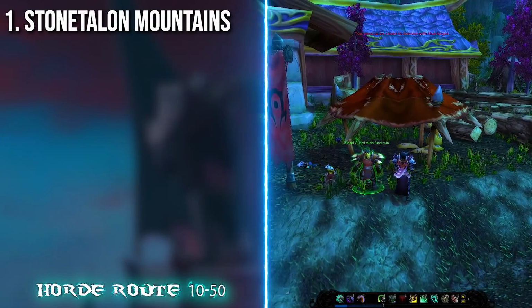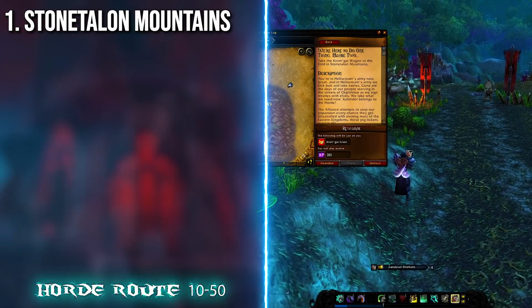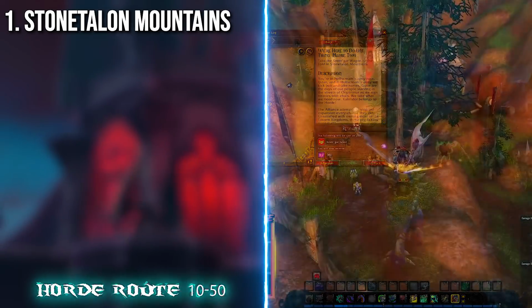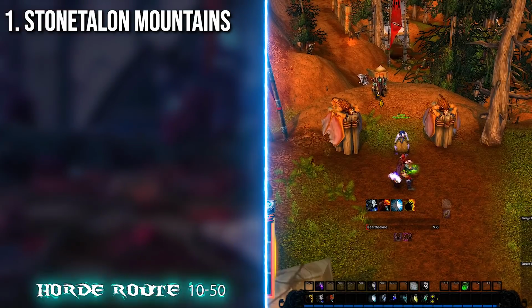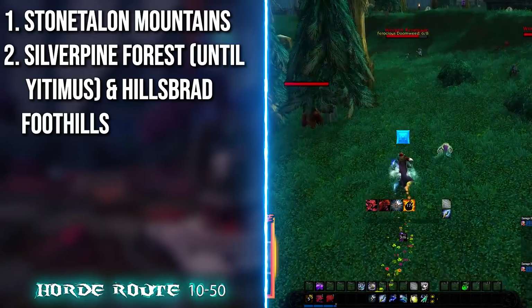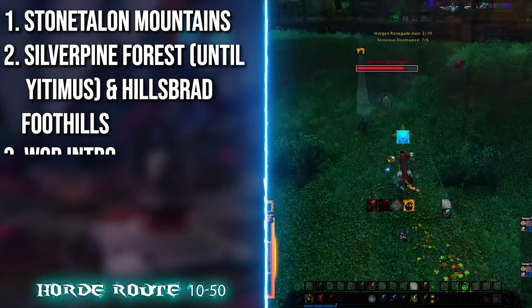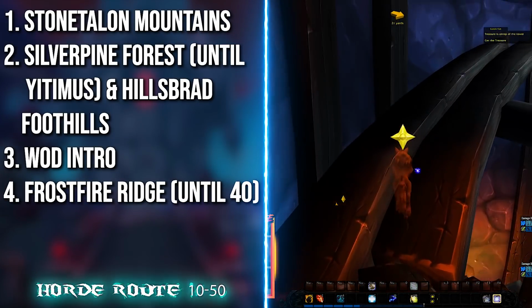From the Ashenvale quest, we're here to do one thing, maybe two. Then you continue on the path the quest takes you on until you get to the southwest part of the Stone Talon Mountain zone, and finish the hub there. Once you are done, move on to the Silver Pine Forest and you continue through the grueling RP as well and stop at the Yiddimus part. Then move into the WoD intro and to the Frostfire Ridge zone until you hit level 40.